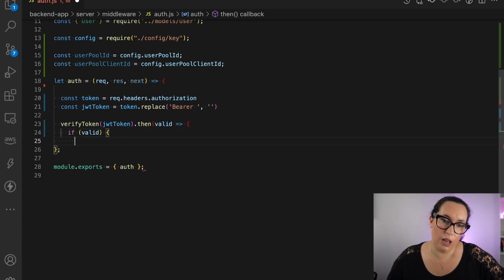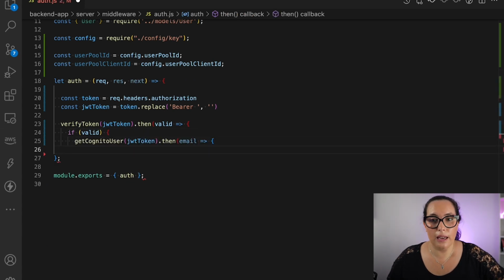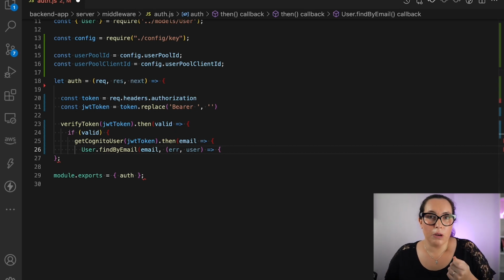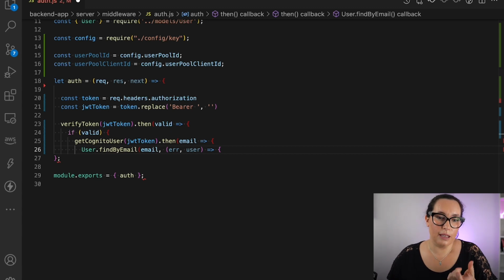So we can call that verified method, and then we can get the Cognito user for that token. We can get the Cognito user, and that will return us an email. Because we are using Mongo, and Mongo has their own way of generating IDs, and it's not the email, and we don't want to change the logic. I'm getting the email, and then I'm checking in the Mongo database, finding users by this attribute, that is the email, and that returns me the user.